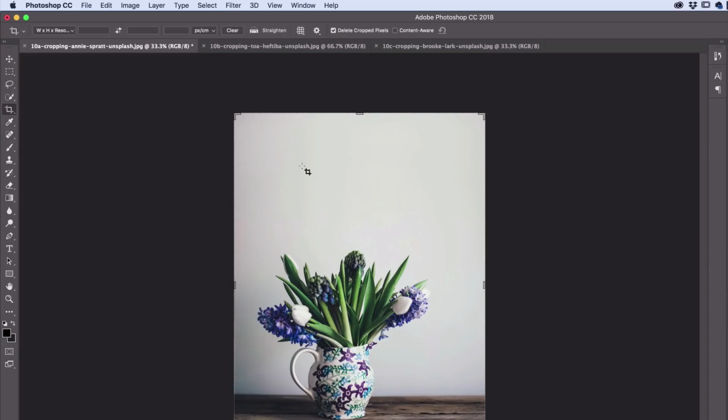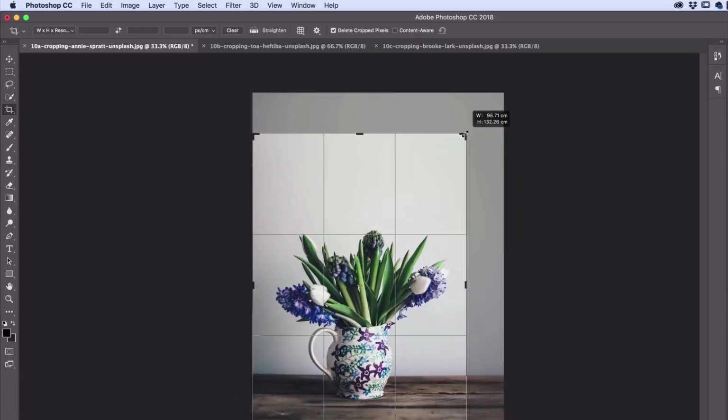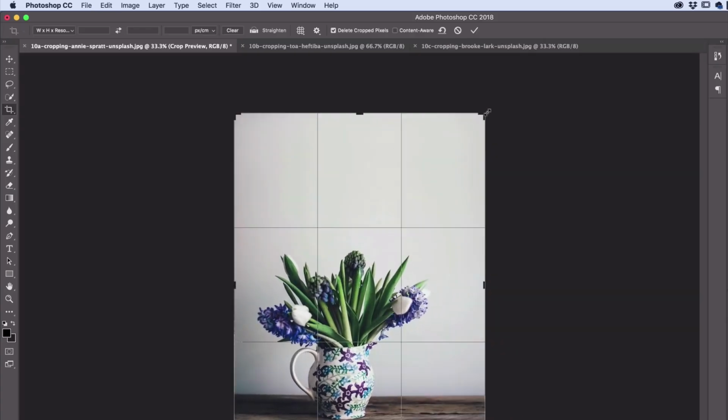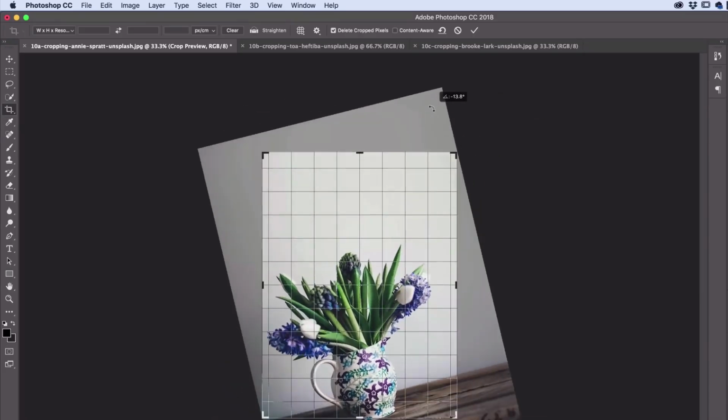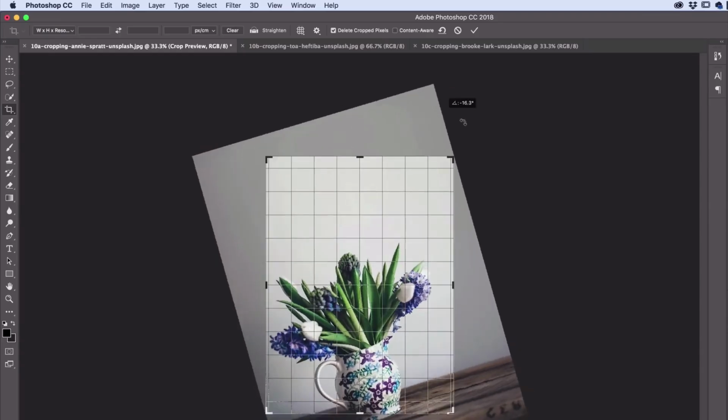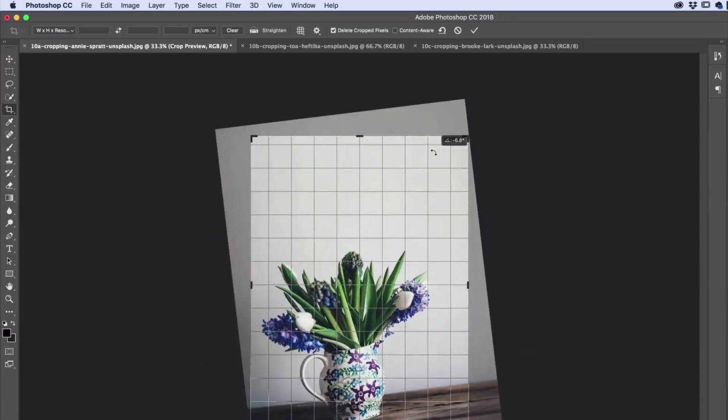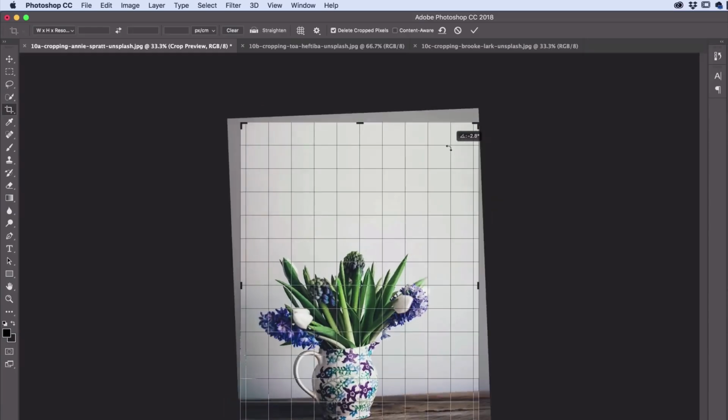So back to the crop tool, you get these kind of dots on the outside. And watch this, if I hover here, I can resize it. But if I hover just outside, can you see it goes from this little straight arrow to a bendy arrow? And I can click, hold, and drag. It's really strange. If you're like, man, that feels really weird, it is really weird. Photoshop decided this is the best way to do it. And it's just a nice way.